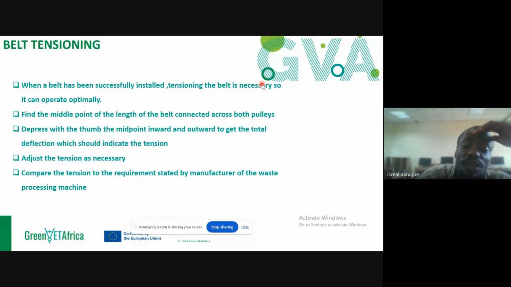So if you don't tension the belt, what happens? It will be rubbing. Let me give you an instance. I don't know if some of you have noticed that sometimes when you enter a conventional bus, you can hear some striking noise, like a rubbing noise, when the driver starts. Usually, that kind of scratching noise that is irritating to the ear is because the belt is already out of tension. There's a belt for the engine.